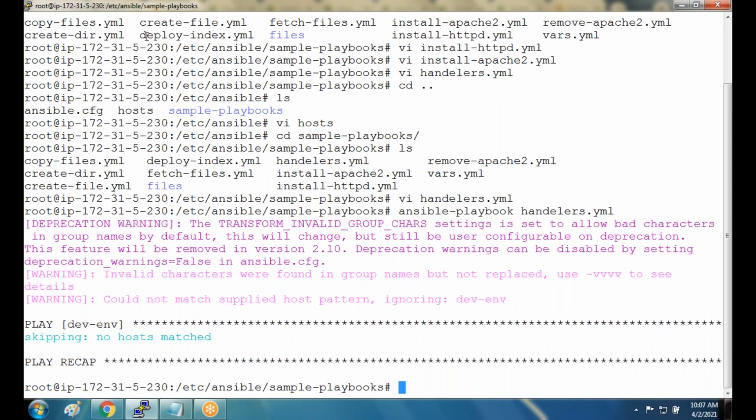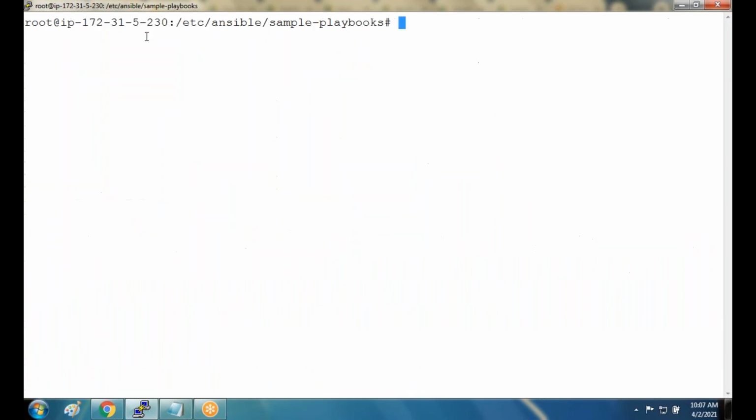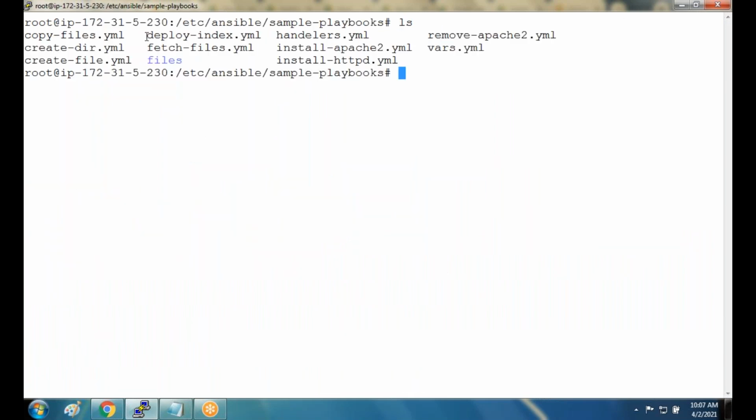So what do you do? You go to the host file, the inventory file, and write your inventory. Just add your group name or your environment name and add the IPs. We know that, but instead I want to make a dynamic inventory. What is a dynamic inventory? I don't want the default inventory, which is the host file. I have my own inventory file, and I want to load it dynamically when I run my playbook.